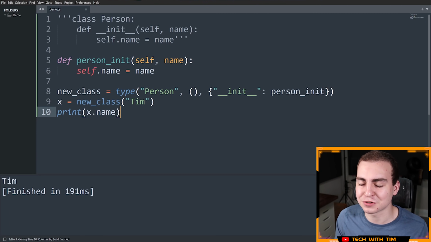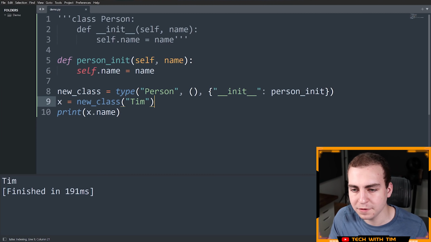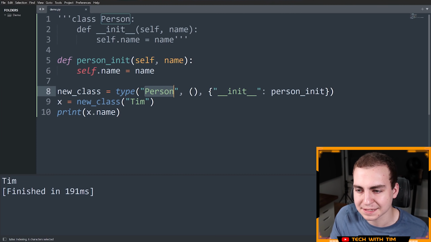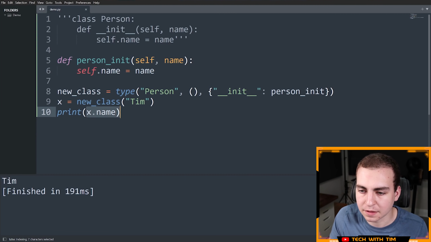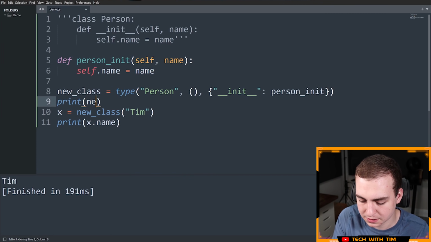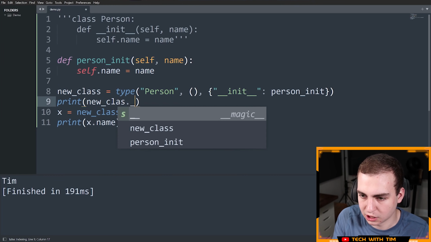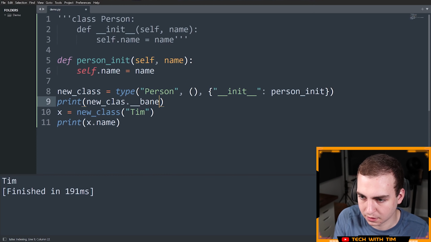And this is very strange, don't get me wrong. But what we've done is we've stored the class person in the variable new class, and then we've created an object of type person, which we do by initializing new class, and then we've looked at the name of that person. There you go. Now, if I want to actually look at the name of this new class, what I can do is print new underscore class dot underscore underscore name underscore underscore.